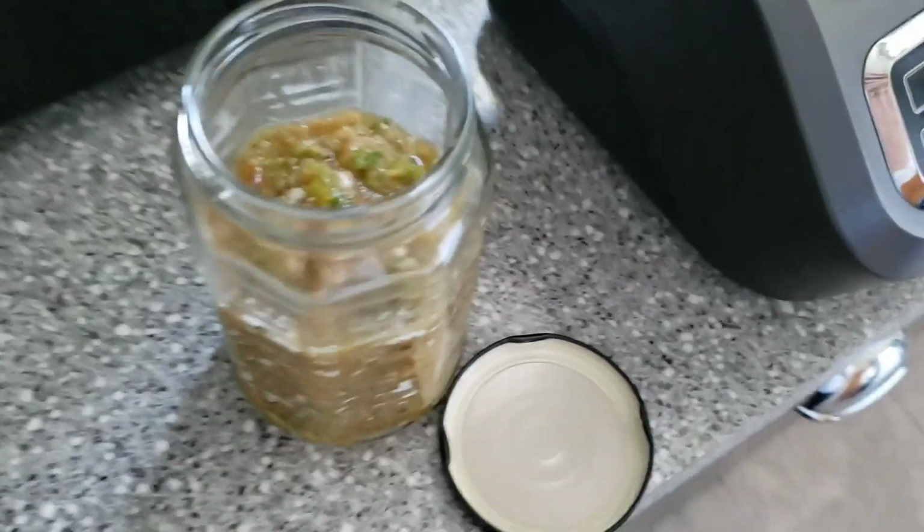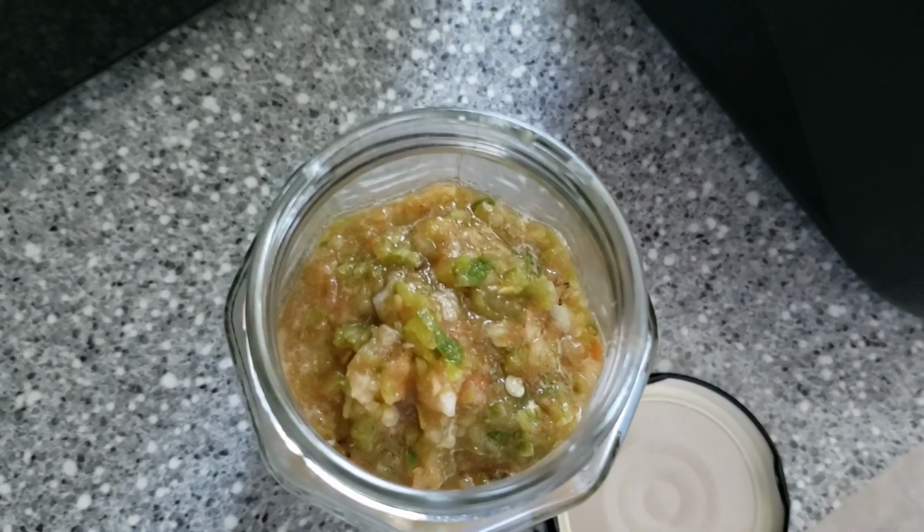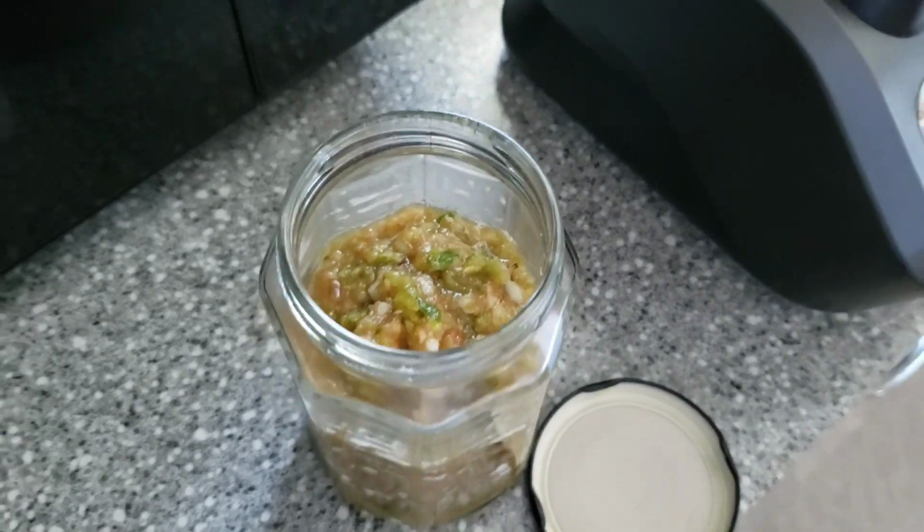There it is. Chile. I did add a splash of water to it. Just the smell of it. Look at my eyes. Just the smell of it is making my eyes water.